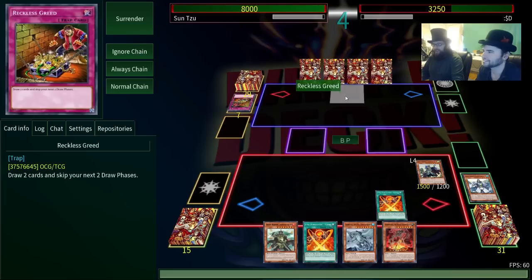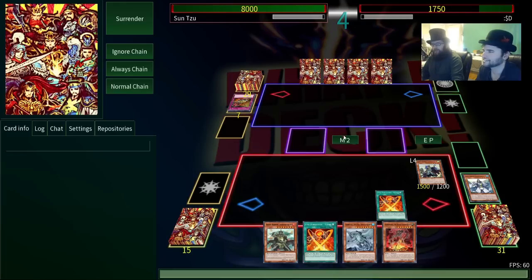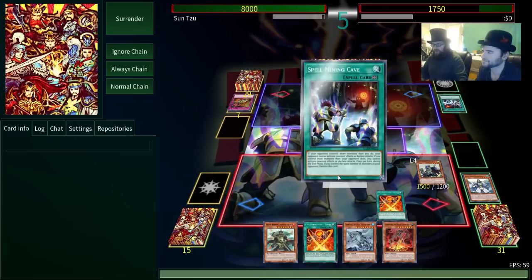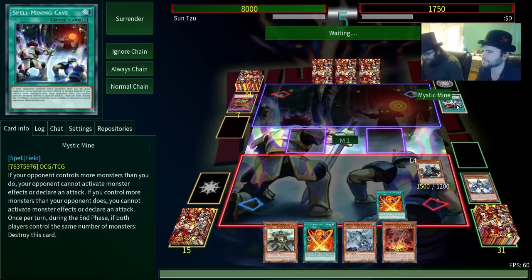Reckless Greed. Draw 2 now. Skip your next 2 draw phases. So you better hope those 4 cards have what you need because you're not drawing anything else. Also, it's foolish to activate. What?